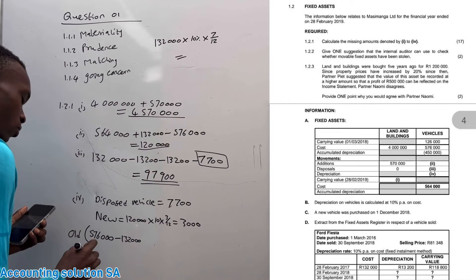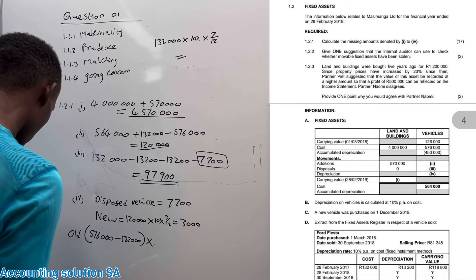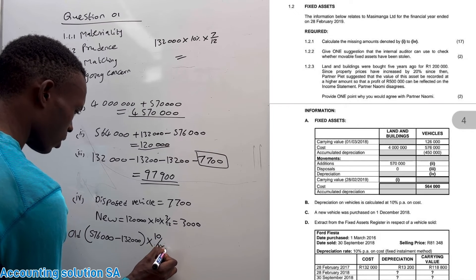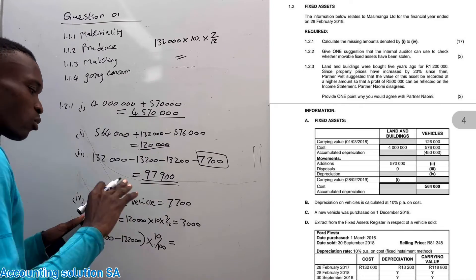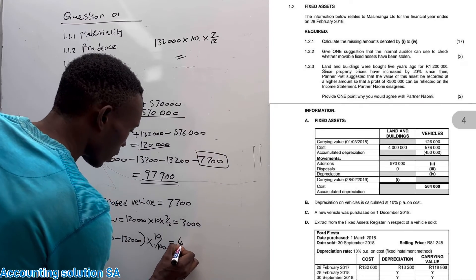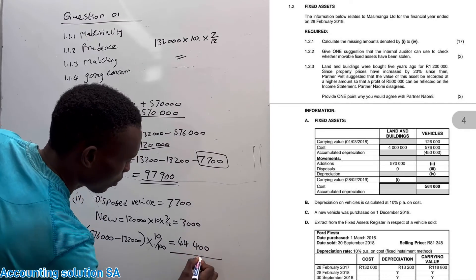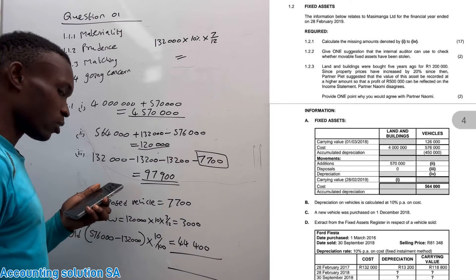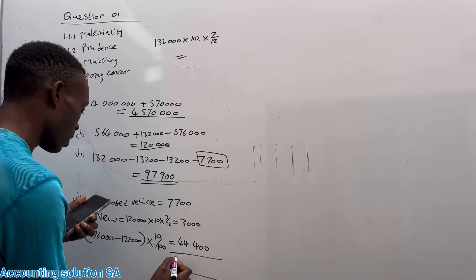Which means those old ones we need to say R576,000, the balance at the beginning, and we take out this one because we calculated it separately, the one that has been sold R132,000. We have to take it out so we can calculate the remaining one separately, which is 10%, 10 over 100. We don't count months because they were there the whole year with no other problem. If you do this you get R44,400. Then after that you add them together and get the total of R55,100.